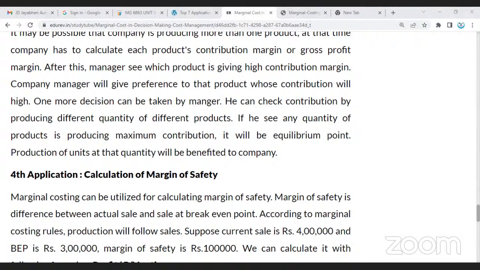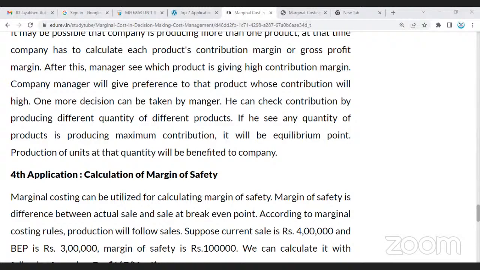Now in the domestic market, the company is selling the product at 155 rupees per article. But from the foreign market we receive an order asking to sell 4,000 articles at rupees 125. So what can the company do? Can the company accept this order or reject it? For example, in India the company is selling the product at 155, but at the same time it receives an order from abroad asking to sell the product at 125 rupees, and the order is 4,000 articles. So are we able to sell the products at 125 rupees or not?